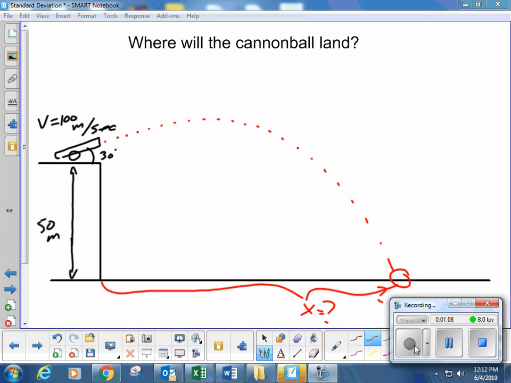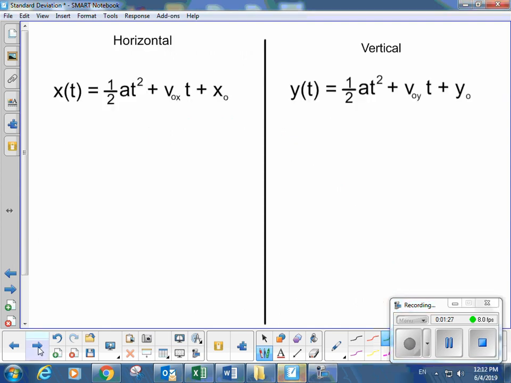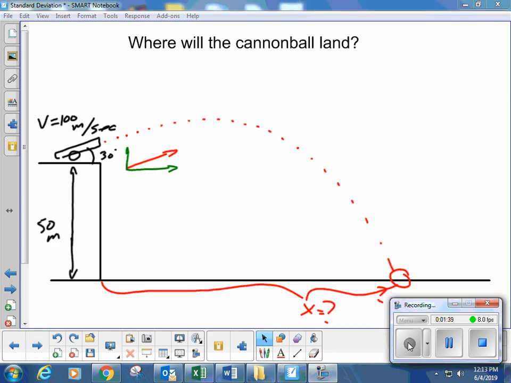Okay. So the first phase is going to be decomposing the diagonal of this initial launch direction into a horizontal component and a vertical component. Once I have those two velocities, I'm going to then write an equation for the horizontal and the vertical position of the cannonball itself while it's in motion. And then finally, in the third phase, I'll go ahead and solve and figure out where the thing is going to land.